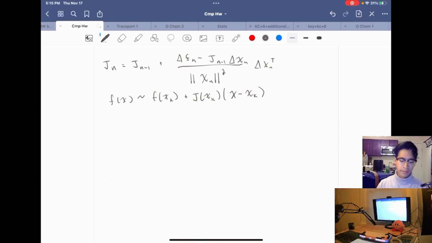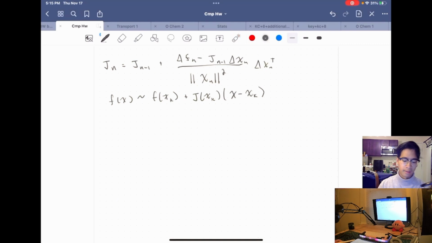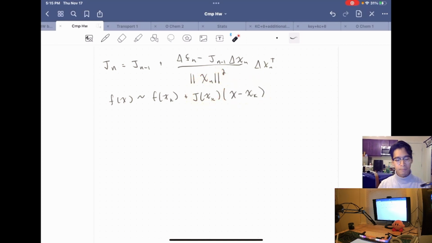Broyden's method's derivation relies on the idea of linearizing for an approximation of a function, such that this function f of x may be approximated by f of x at some value k, plus an adjustment, and the adjustment consists of the Jacobian multiplied by an exploratory step. Sure, let's think about Broyden's method.